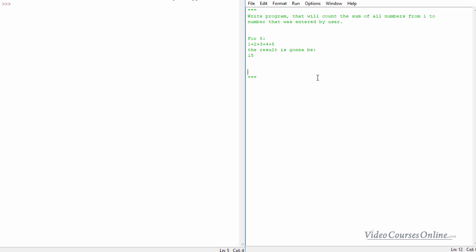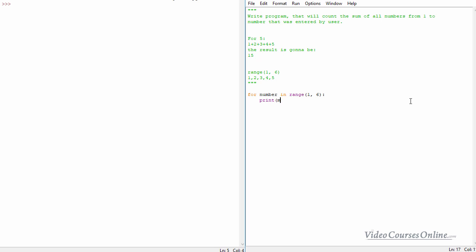How to do it? Well, I think the easiest way to do it is use the range function. Range from 1 to 6. Why? Because range from 1 to 6 will give you as the result 1, 2, 3, 4, and 5. 6 will not be included. Okay, that's useful. So we could use a loop for each number inside the range from 1 to 6.